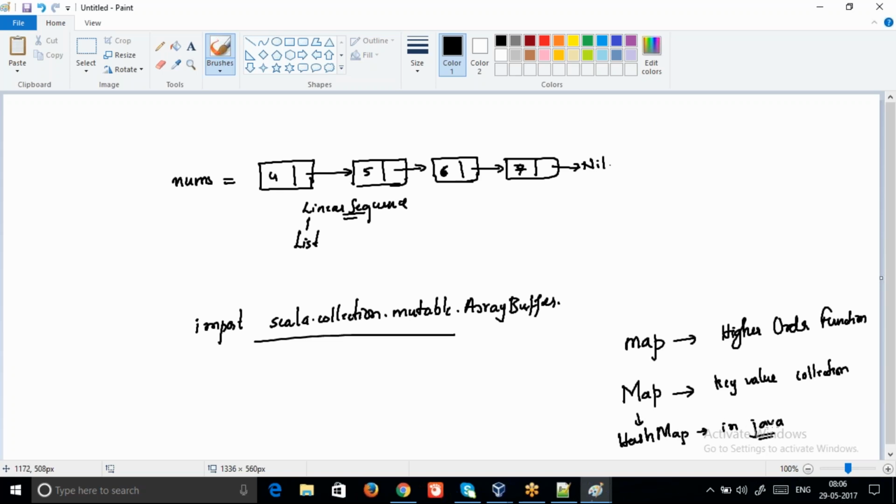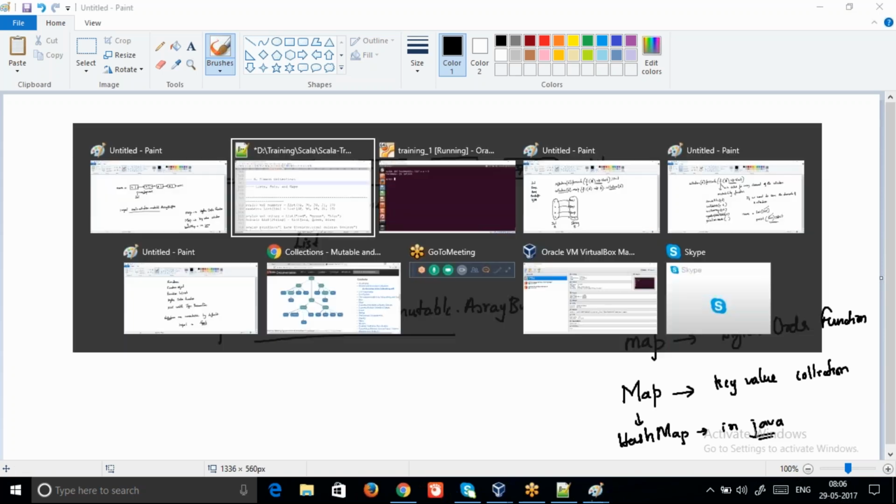But map, the higher order function, is a method on a collection, any collection.